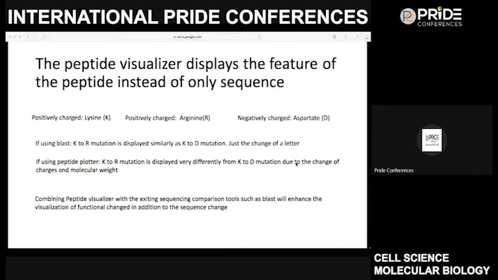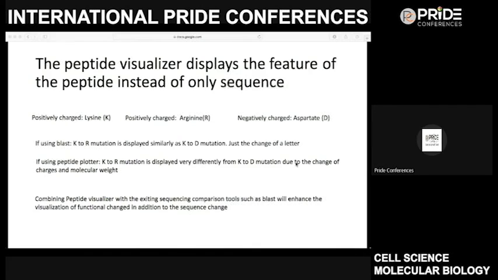There are many tools to display protein sequence changes such as BLAST and protein structures such as PyMOL. But the peptide visualizer emphasizes the features of the peptide inside of sequences or structures. For example, BLAST can tell you the changes between peptide sequences, but the potential functional changes are not as intuitive.